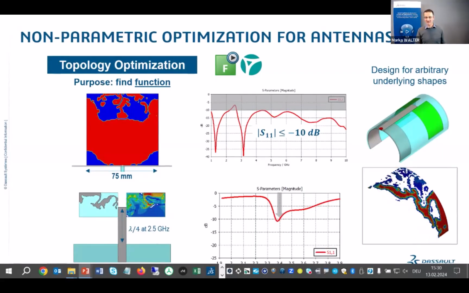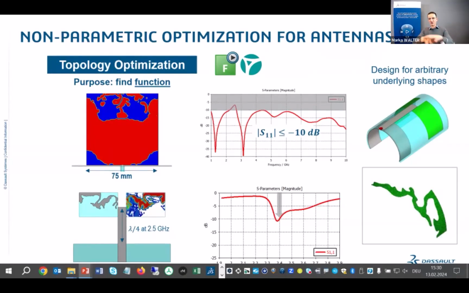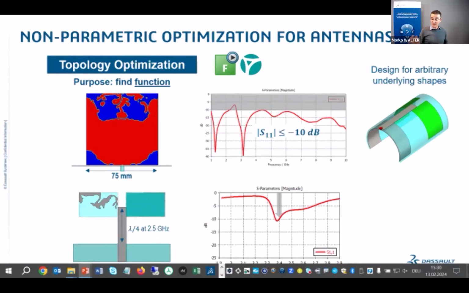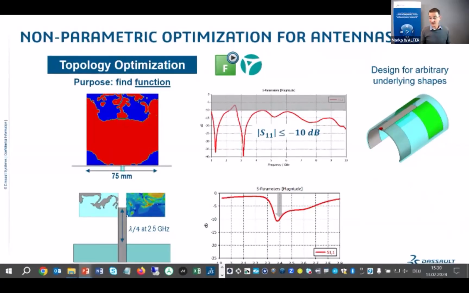So here we have a cylindrical substrate, and we're again just specifying a sheet wrapped around the substrate and saying, please grow me an antenna, or optimize me an antenna, that's going to work as I expect or as I want it to, but for this particular underlying shape that I have in mind. And this could be, as I said, arbitrary. We're not confined to cylinders or spheres or anything because it's non-parametric.